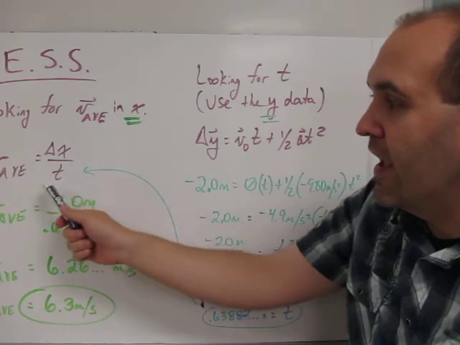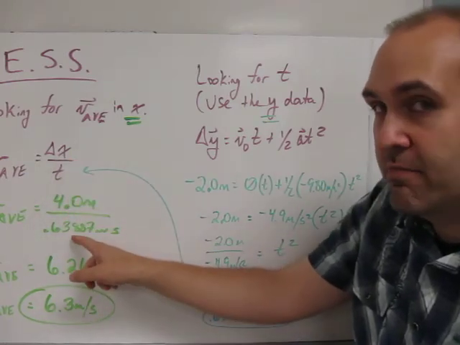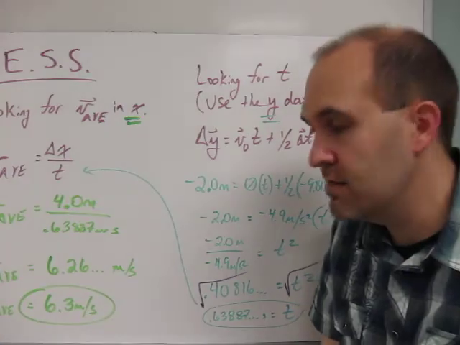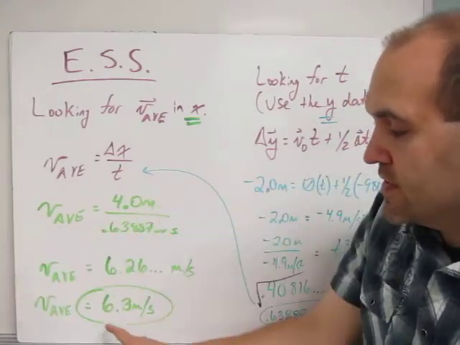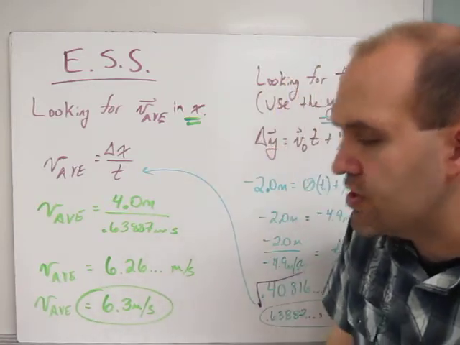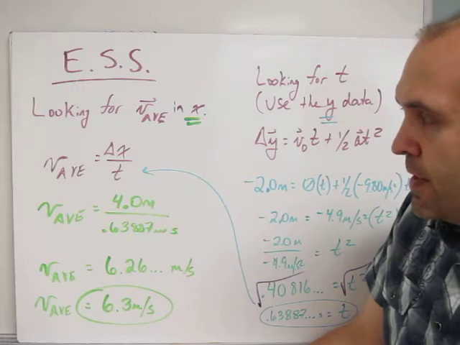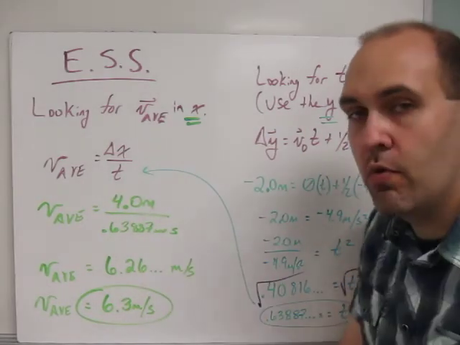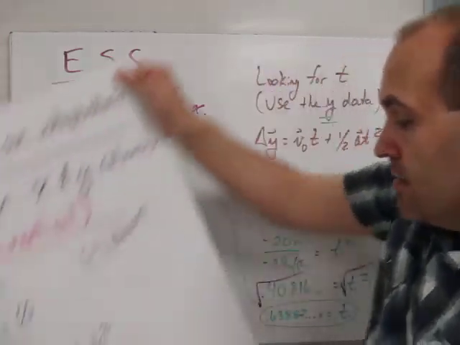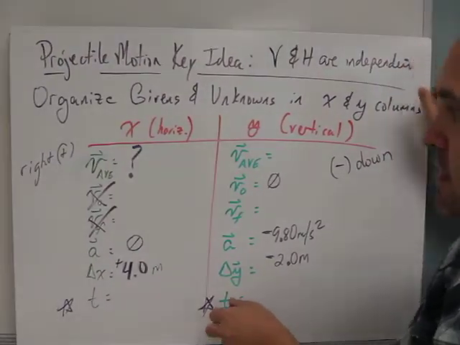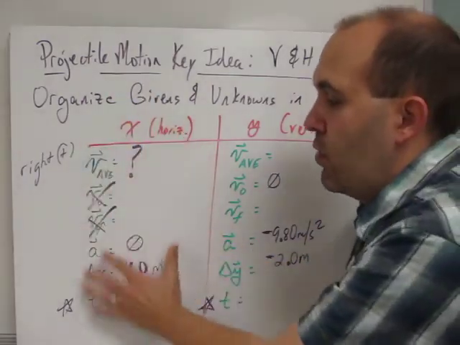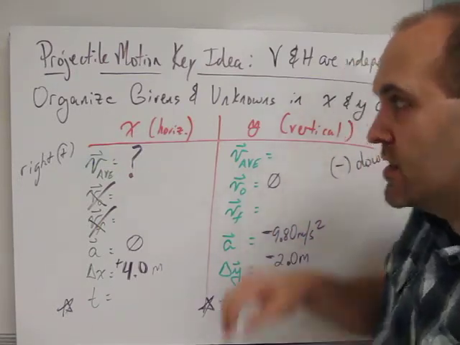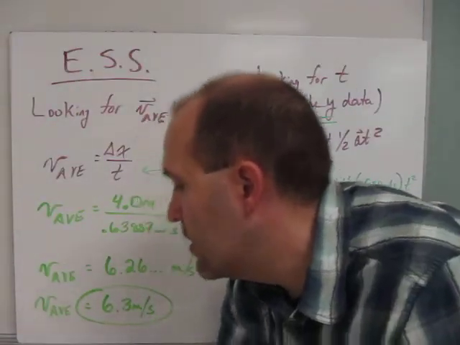I use that time over here in my horizontal equation. In the horizontal, the displacement is 4 meters, but it's the same time which is this 0.63887 seconds. I divide, I get 6.26 meters per second, and then I round off to 6.3 because the question had two sig figs. We found the time in the vertical using this equation and we used it in the horizontal to find the horizontal speed. The key thing about this whole process is that horizontal and vertical are independent and you need to keep the horizontal information separate from the vertical. The only exception to that is the time because it spends the same time moving horizontally as vertically.